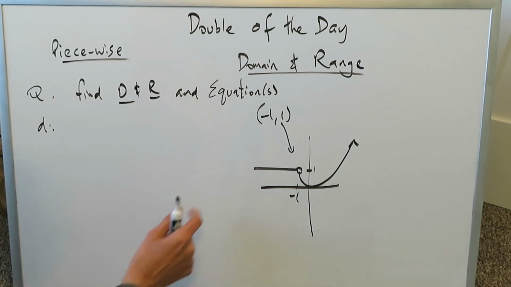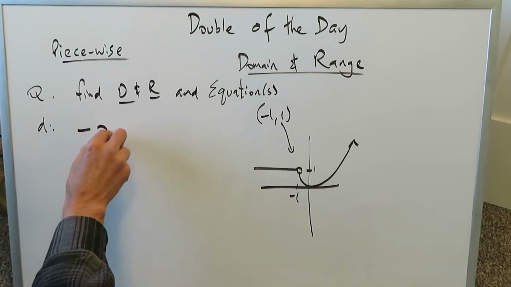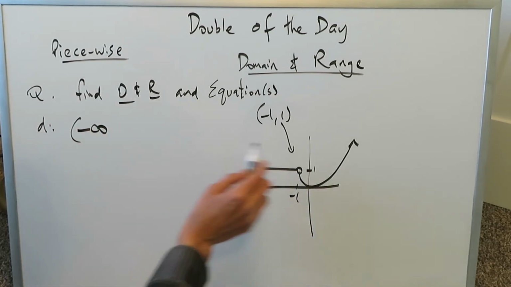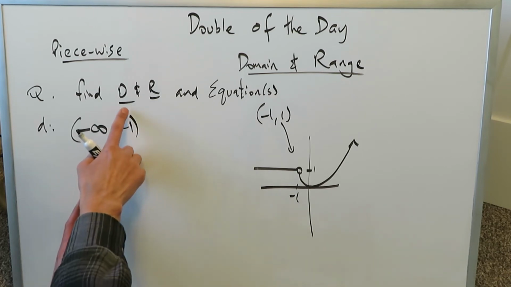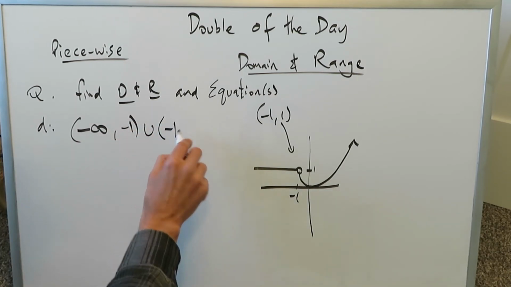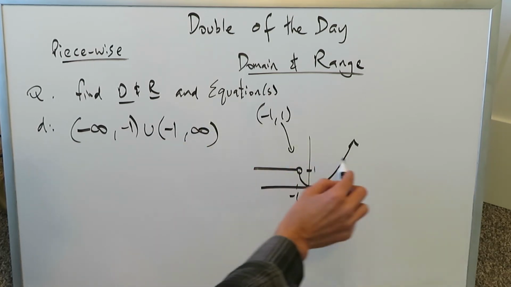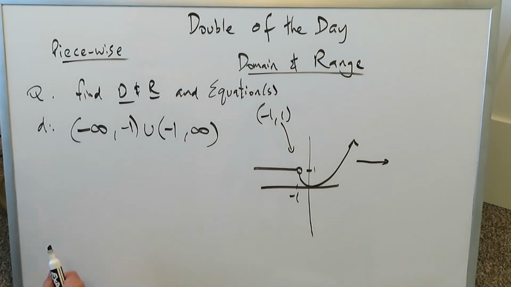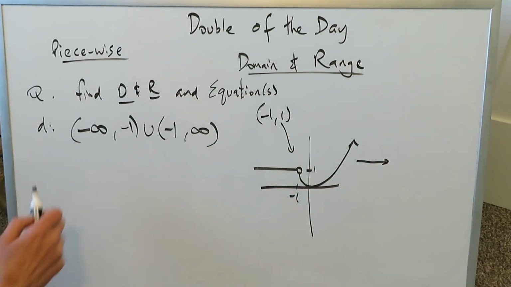The domain will be represented as such. You see it's coming from outside the graph. It would be minus infinity, and it comes up to this specific point, minus 1, but that minus 1 is an open value, it's not included, so we have a circular parentheses. Then from that same open value of minus 1, it continues as a parabola towards the direction of positive infinity. It's going to go here in terms of positive infinity, and the domain would be satisfied with this representation.